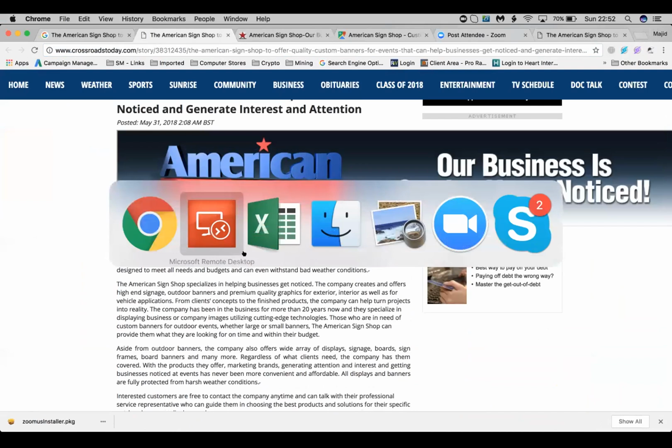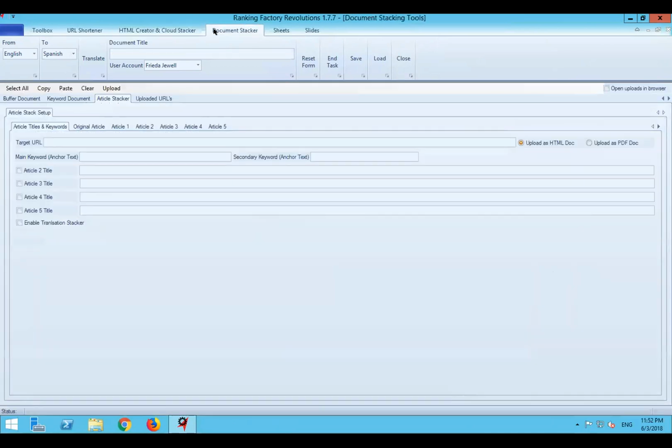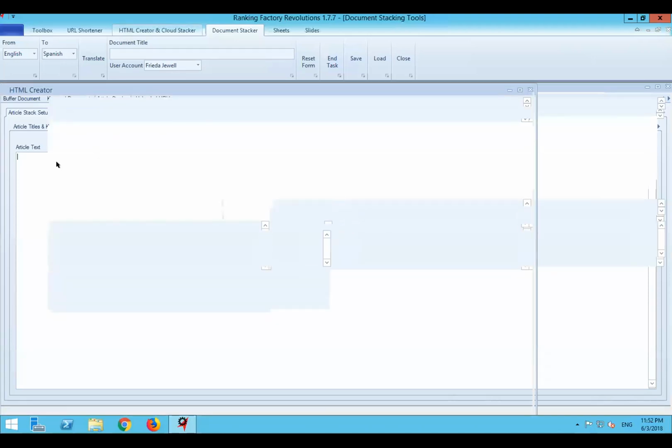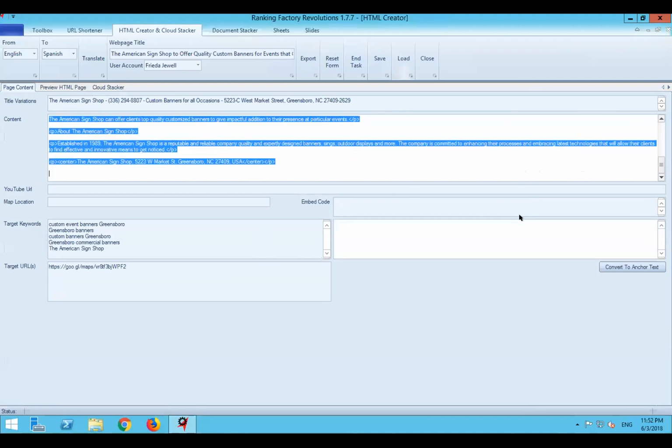I would then bring the spun version. Unfortunately, I don't have the version right now, so I can't really show you it. But you'd have to imagine, you would come over here and put in the spun version inside of here. So I'll just copy this to save time. So imagine this is the spun version.